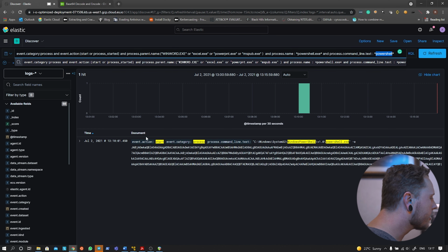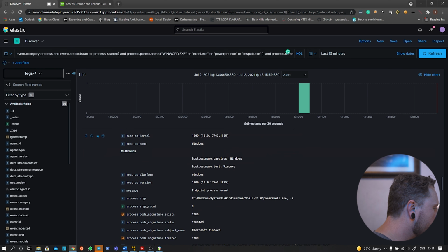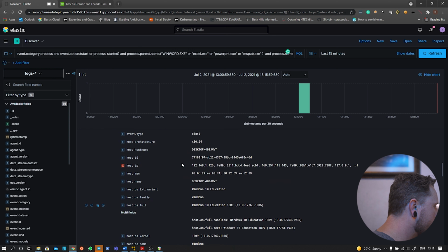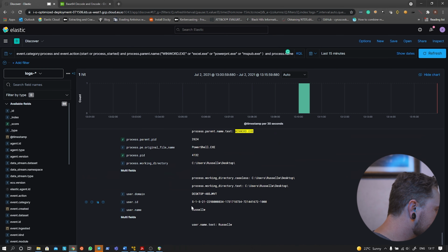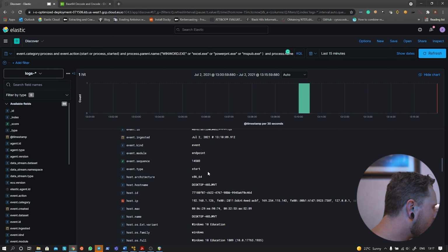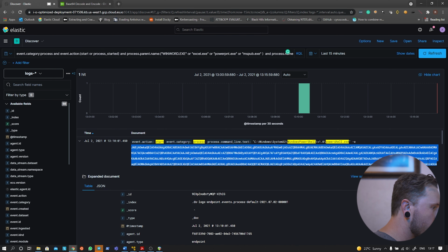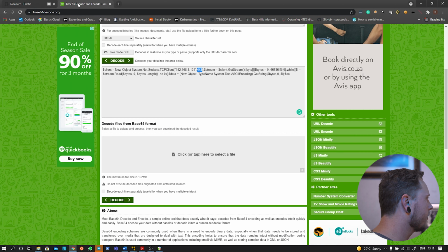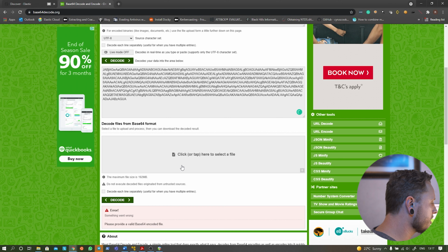And if we look at the hit that we got over here, we can drill it down. We can have a look and see, okay, well, we'll have an IP address in here. You can see that's the local IP address. We can go down and see the username that ran it, the working directory from where it was ran. But I'm interested in the command that was ran, this base64 encoded command. Okay, so we can copy that. We can go over here. I've already done this while I was prepping, and we can decode this.